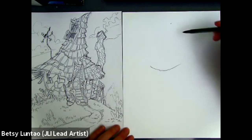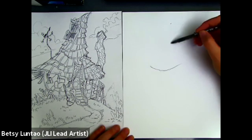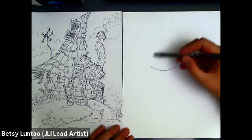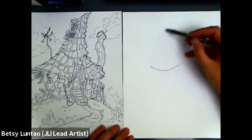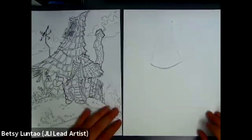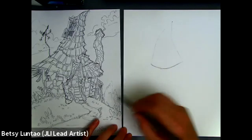And then lightly, so lightly, just dragging your pen across your paper, you're going to give a curved line on one side, curved line on the other, or you can change the angles like that. Think of that witch hat shape. So lightly. Then we'll go ahead and extend that brim so lightly.